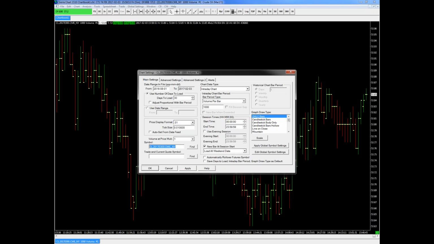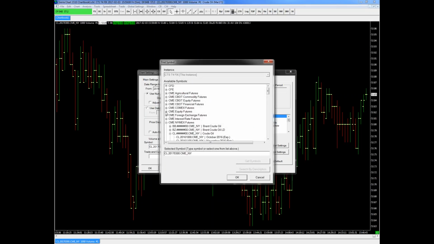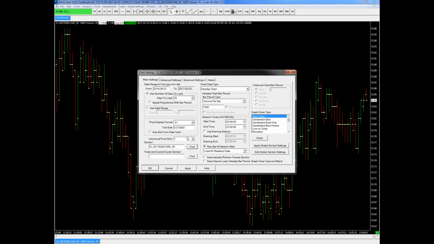Mine are long, but many of you, I'm sure, it's simply CL H7, would probably be a lot of your symbols right now. But if you don't know it, go to Find. If I'm looking to trade the ES, I'll just go to ES and switch it and hit OK and OK and bring it up.